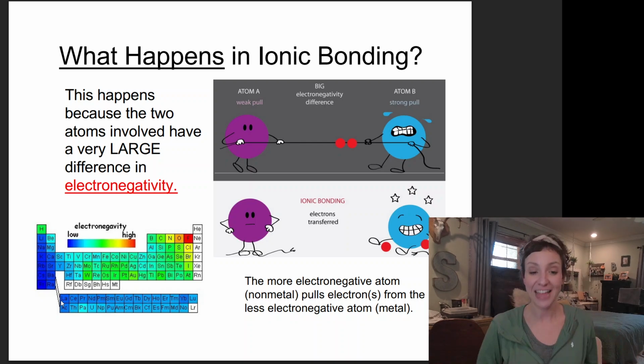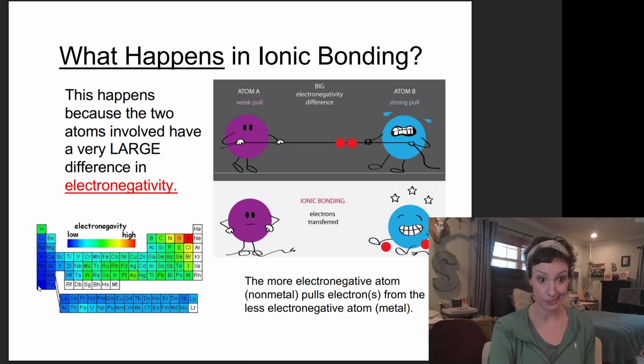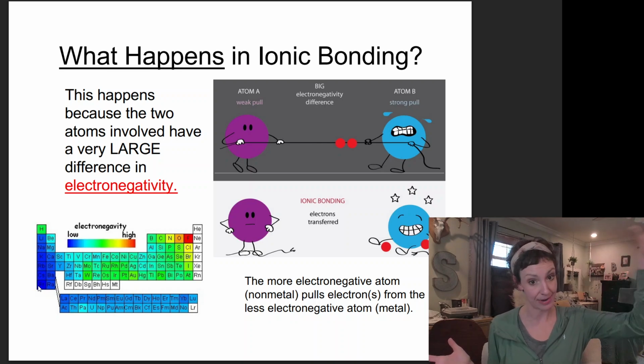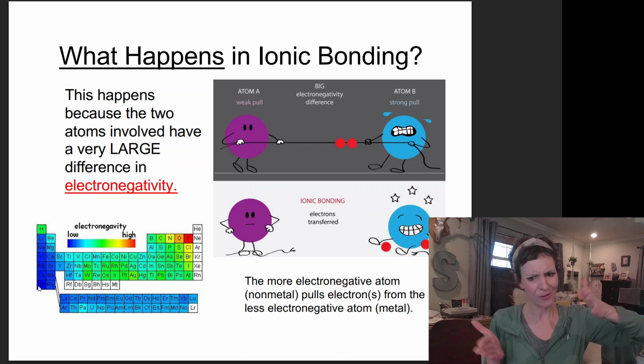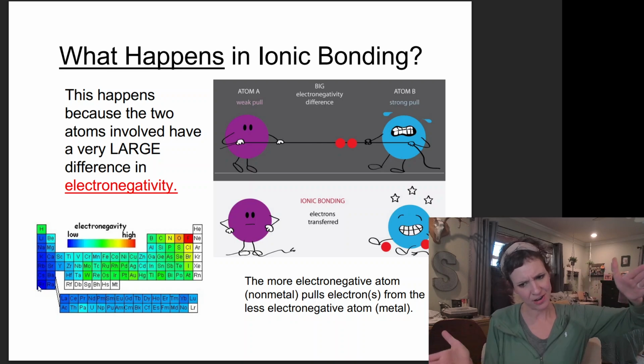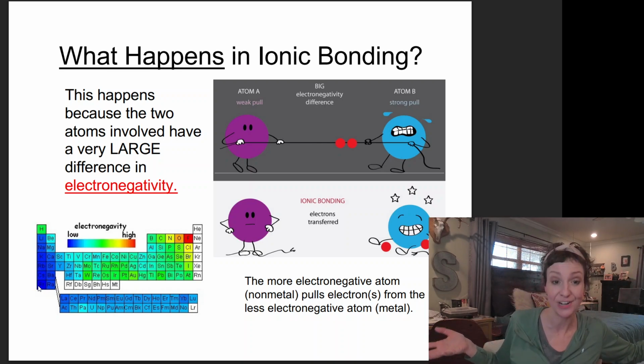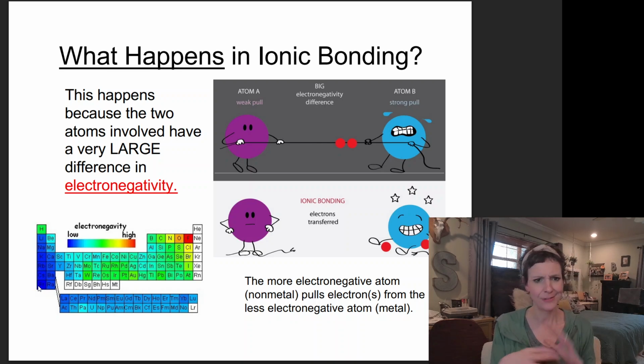So I think we talked about last unit that metals, meaning this side of the staircase, tend to have lower electronegativities than my non-metals, right? Non-metals have high, metals have low. When you are further away from each other on the periodic table, we would expect a larger and larger difference in those electronegativity values, right? So we know electronegativity is the ability for an atom to attract electrons in a chemical bond.